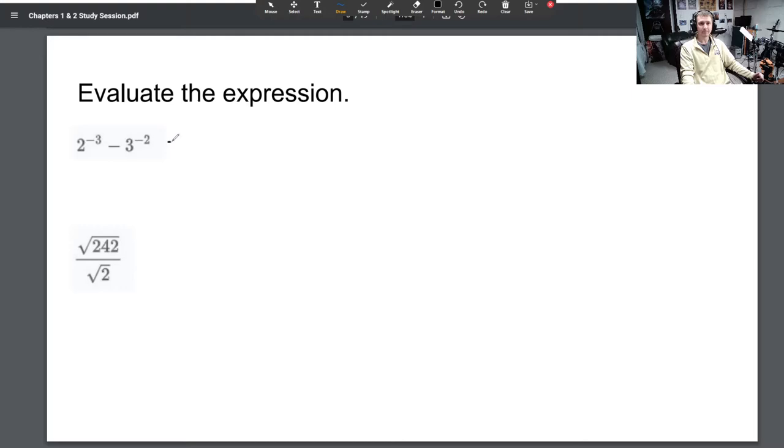I'll show my work here and I'll do some scratch work on the side, if that's okay. And then I'll sort of show you what, you know, on a test, what would I expect that you could scan. So I know there's this property for exponents where if you've got 2 to the negative 3, that's the same as the reciprocal of the same thing, but to the positive power. So 2 to the negative 3 is 1 over 2 to the 3.